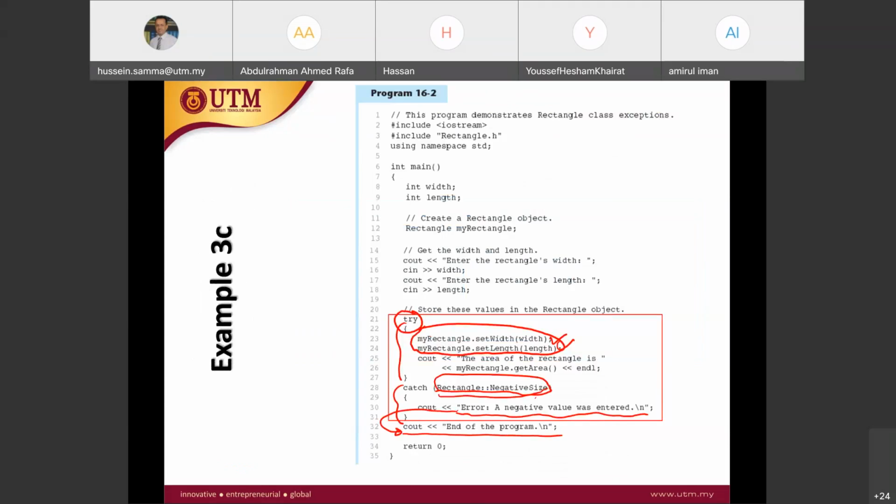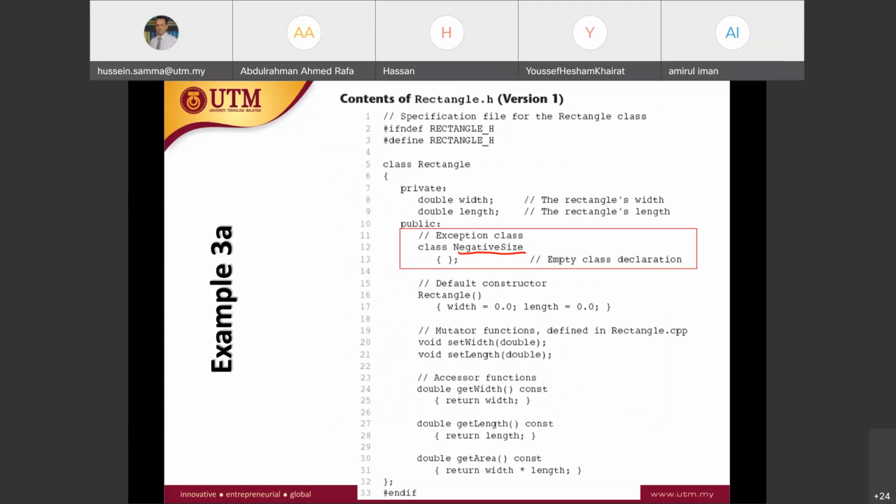Yes, doctor. In line 28 in the catch, we made the parameter rectangle and negative size. Why did we use the scope resolution operator? Because this negative size is a class. Negative size is a class. If we look back at the implementation here, the prototype, so it's a class, right?